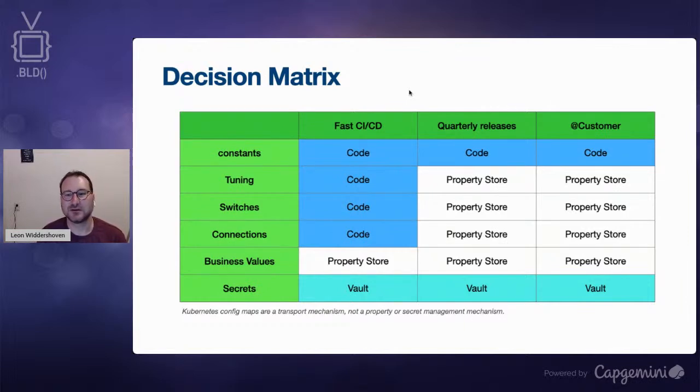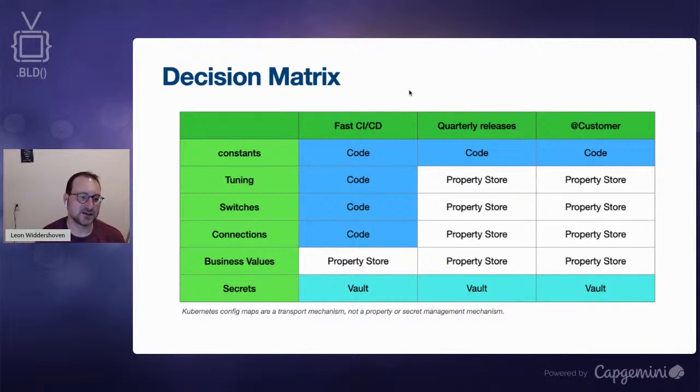With Spring, of course, the big advantage is that Spring allows overrides. It is designed to have the defaults in the code, but if you want to, you can override them through a property store, for instance. So use that, and don't give people a billion settings that don't really change normally. Just give them the settings that possibly change.